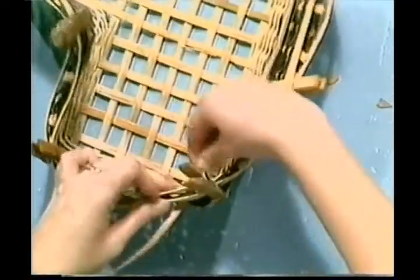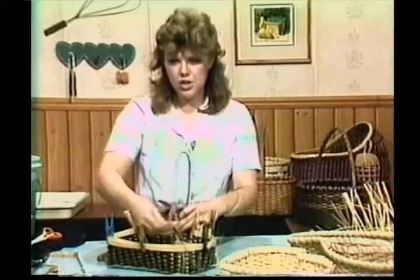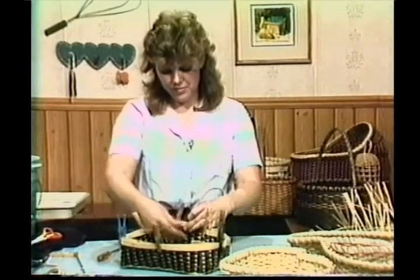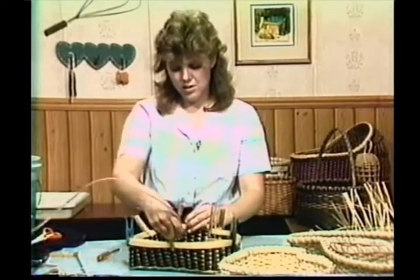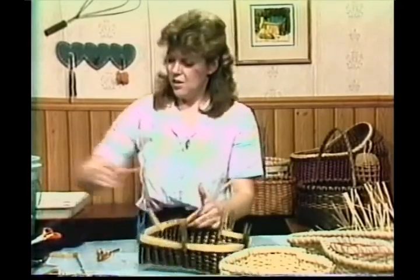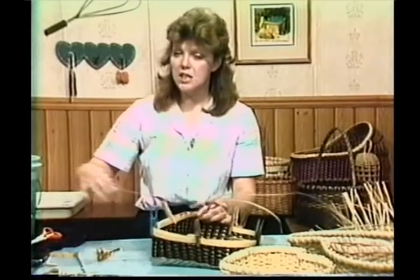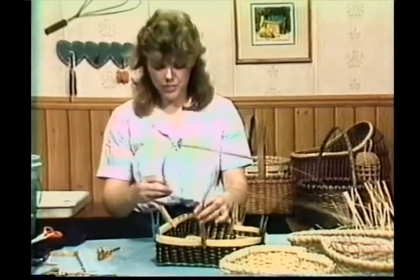Watch out it doesn't tangle on you. Pull each one of these tight. If I wanted to double lash this top, I would simply go all the way around, come back to where I started, just double back, go in the same holes I went in before, and double lash. Then just go ahead and finish your lashing, end it the very same way that we started it.